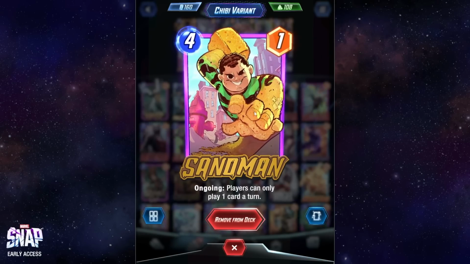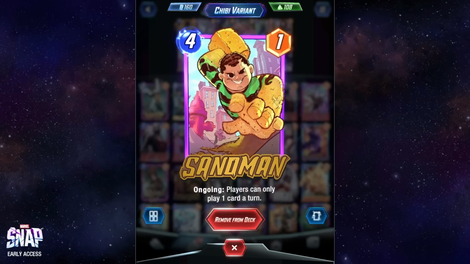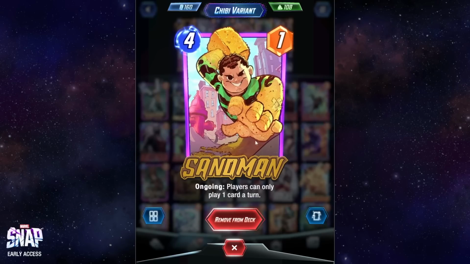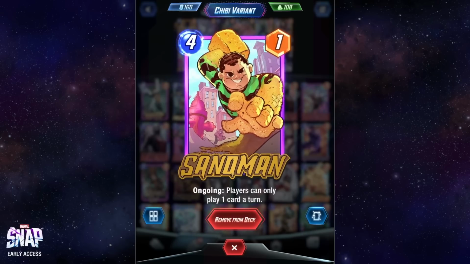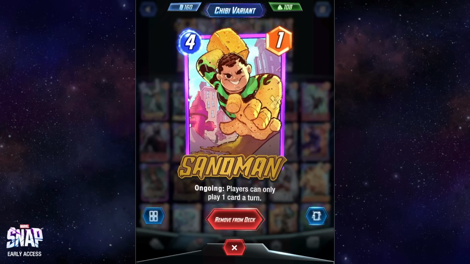But basically, Sandman has an ongoing ability that players can only play 1 card per turn, and this just absolutely shuts down Sera decks and Mr. Negative decks and Silver Surfer decks, really just any deck that wants to play a bunch of cards on turns 5 and 6. This card just absolutely shuts them down, and I found myself winning so many games with Sandman. Now, you don't always play Sandman.